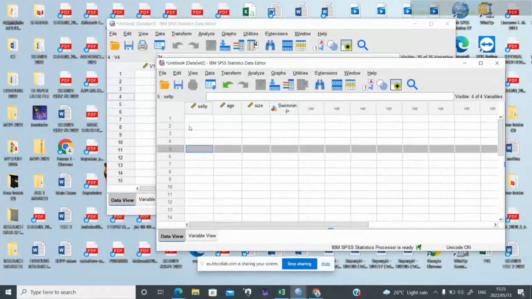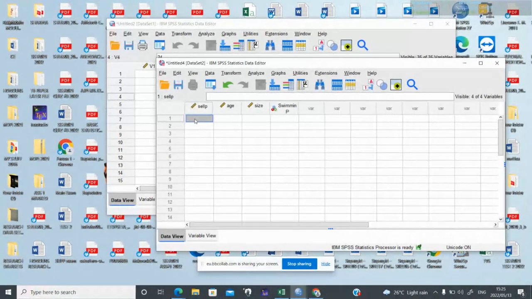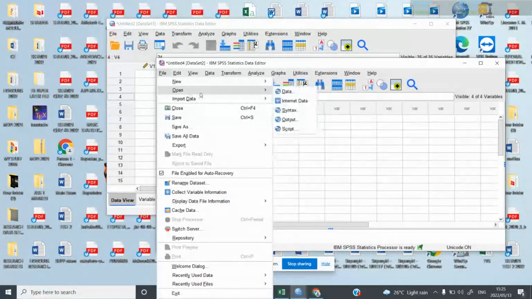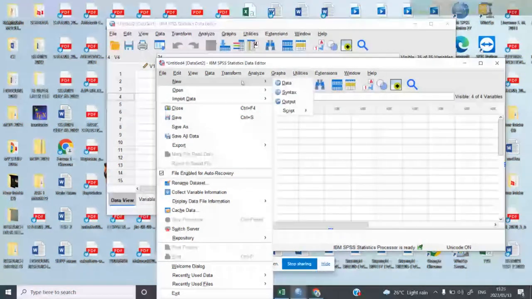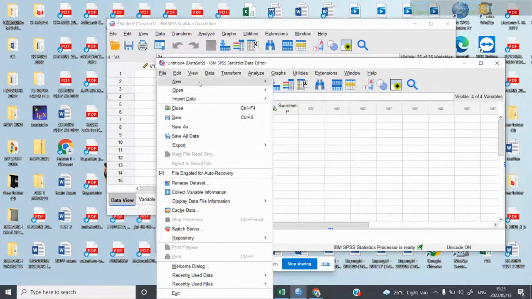Let's capture the data set. You can export the data set, or you can capture it directly from SPSS. When you want to export, you say File, Import Data. Can you see this part, guys?